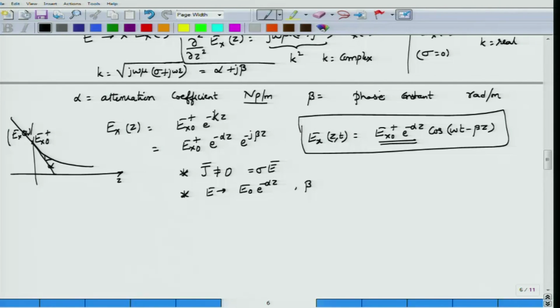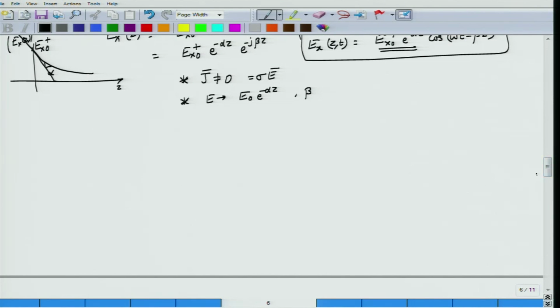So the lesson that we need to learn is that in an imperfect dielectric, J is not 0. In fact J will be equal to sigma E, and this won't be equal to 0. The second lesson to learn here is that the waves attenuate as they begin to move along z. If they are very far away from the source, the wave would still be oscillating with a phase constant of beta. So this beta, which tells you how the phase is changing as the wave propagates, would still be there, except that the amplitude starts decaying exponentially inside an imperfect dielectric.